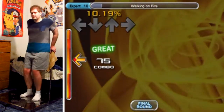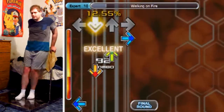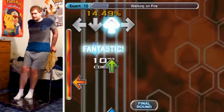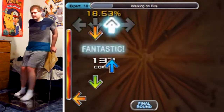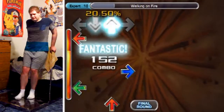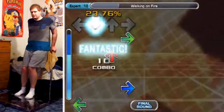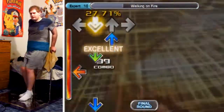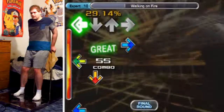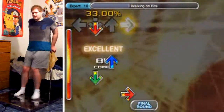At the beginning here, they don't make you move all that much, so it's not that tiring, but when they start making you move more, like say adding crossovers into the mix, as well as candles, that's when things are gonna get a little bit dicey. So enjoy the early portions of the song while you can, because you're gonna have to kind of dig deep to keep your rhythm going here.